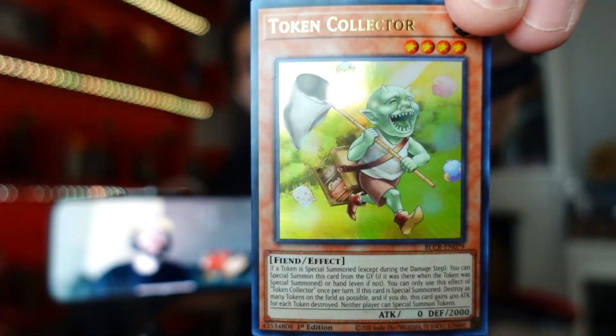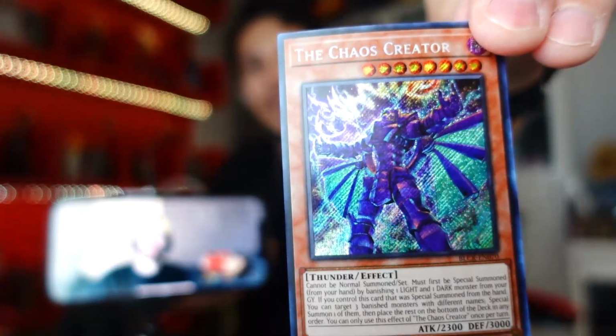Speaking of G Golem though, we have the G Golem Crystal Heart. Next is the Token Collector, a funny looking card with that troll. Oh, I remember this card from our previous pulls, the Chaos Collector, Secret Rare. We'll check out that price in a moment.